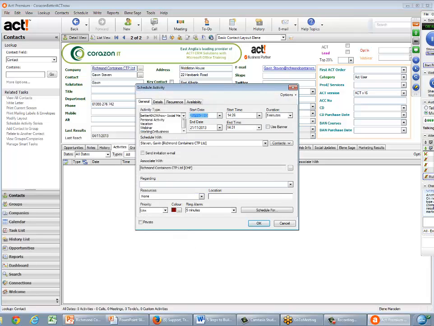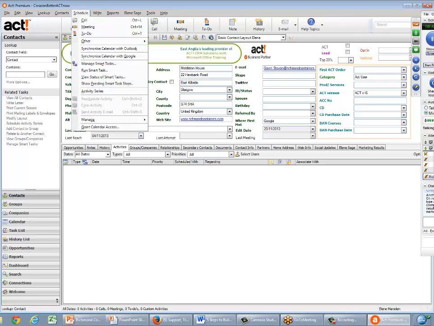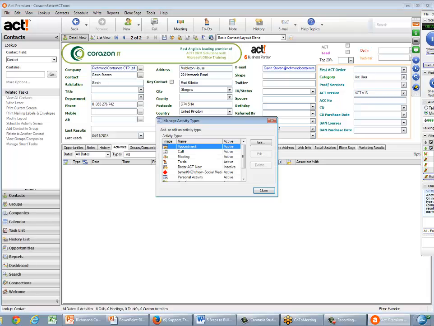So, for example, I've actually been experimenting myself with these. You can have whatever activity types you want. Working on business was one that I was using for a while. So if you want to have your own telemarketing activity types, you can set them up, and it's under schedule and manage activity types, and there you can create whatever ones you want.